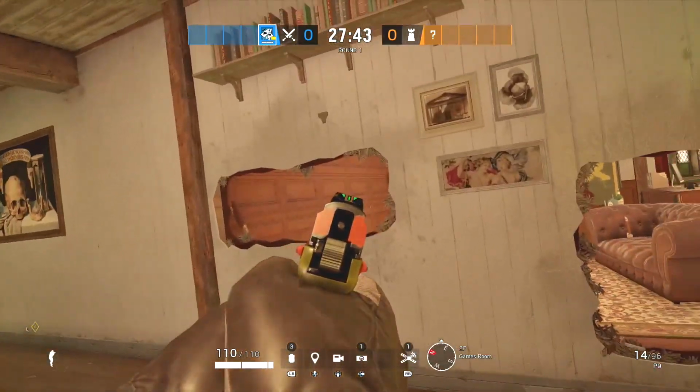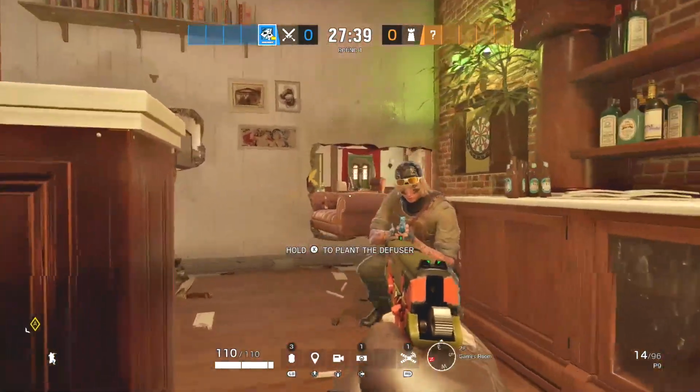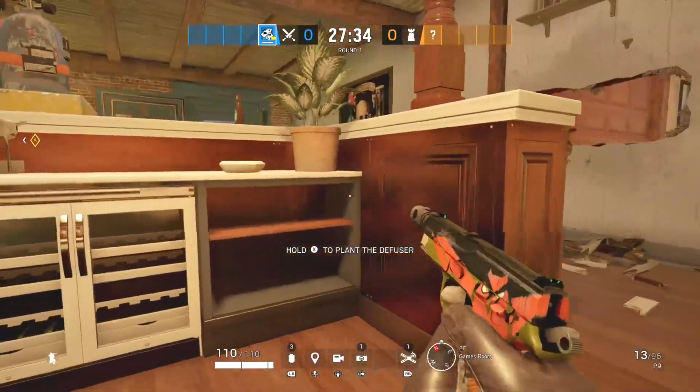But you don't want to open up these walls, because then they can completely look into study from vault and stuff like that. Whereas if you just do this, you could either smoke it out or just run in or have someone cover you from over here. So this will always be the best spot.